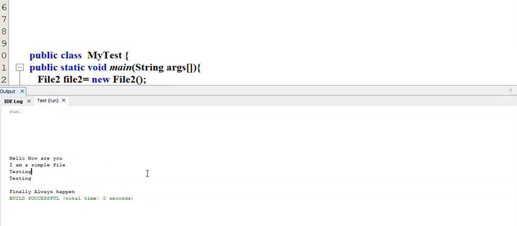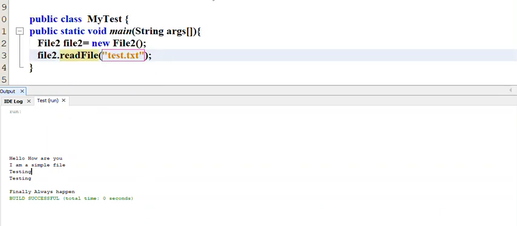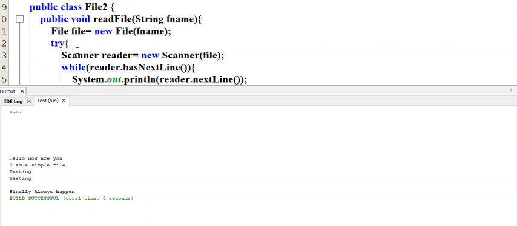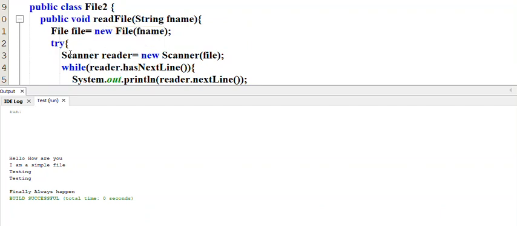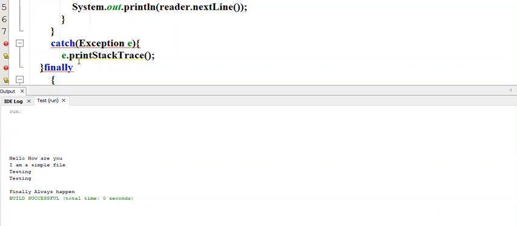Now in the next discussion, I will discuss how we can do different types of exceptions, how we can make our own exception classes, and how we can make a method throw an exception outside of itself, and not put the try catch block in itself. So here the try catch block is being handled by this method, but what we could have done is taken this particular responsibility out of this method.